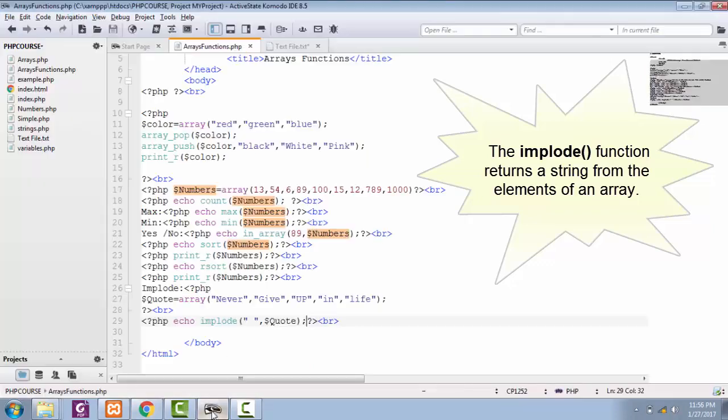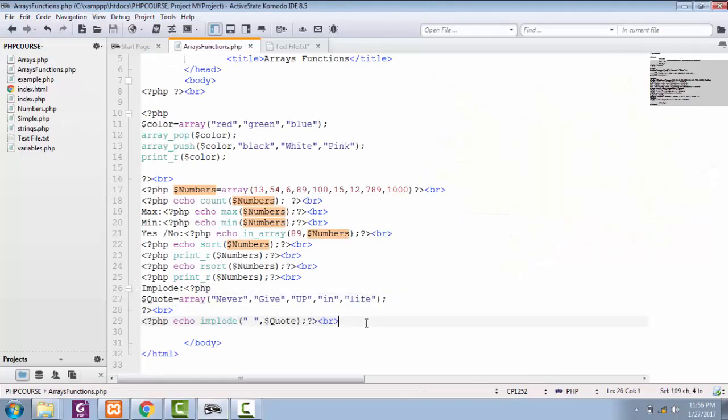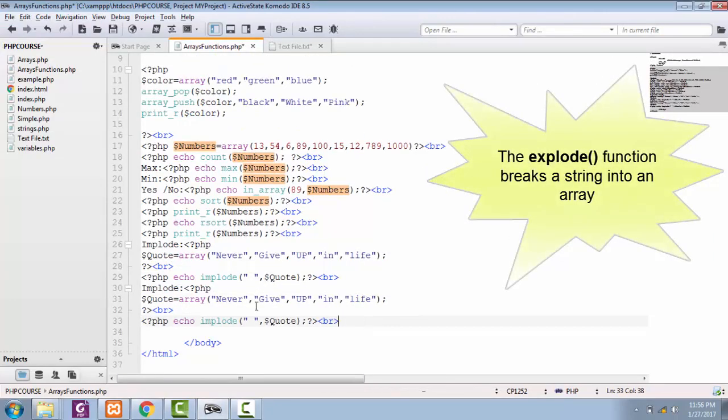Now if you want to convert it back into elements, then you just have to use one simple function, explode. This explode function breaks a string into an array. So I'm going to give a simple string to our explode function.